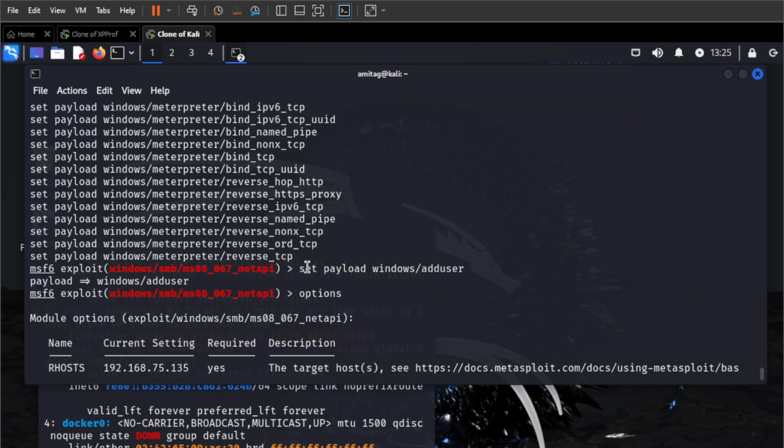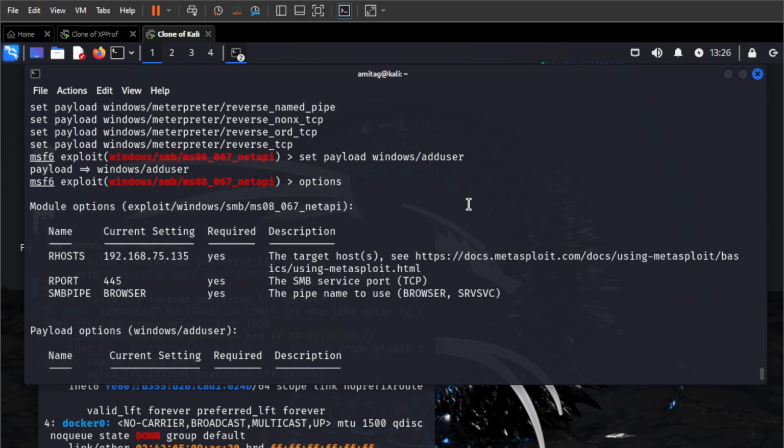The first stage will just try to get the second stage by connecting back to your Kali machine, and once it gets the second stage, it will execute the second stage to give you a full shell. The way you can distinguish them is if you see a slash between Meterpreter and the type, then it is a staged payload, and if it is Meterpreter underscore and then it continues, then it's a stageless payload, right?